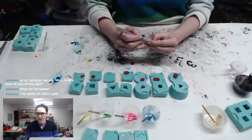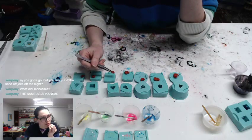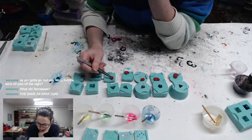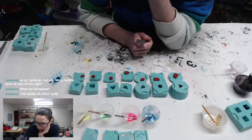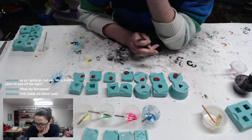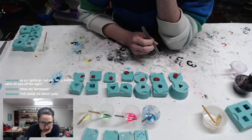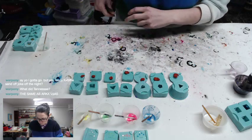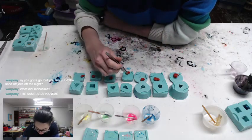What did Tennessee? The same as Arkansas? What did Delaware? There's a song. Like, what did Tennessee saw at Arkansas? What did Delaware? She wore her new jersey. What's another one? There's one I don't remember. There's another one I can't remember, because I remember that it weighed a Washington, but I don't remember what the state was before that. Anyway, thanks for stopping by. Thanks for the joke.